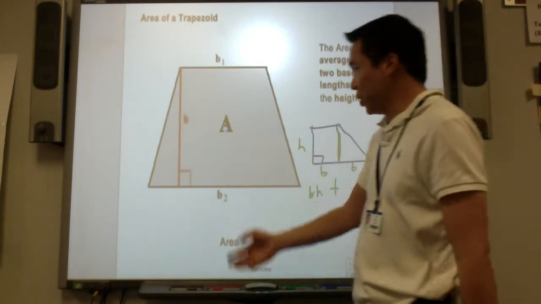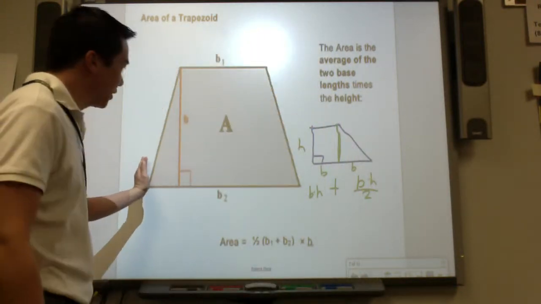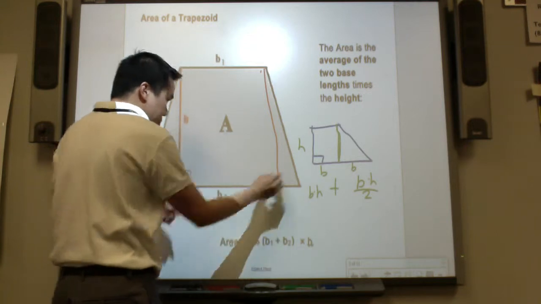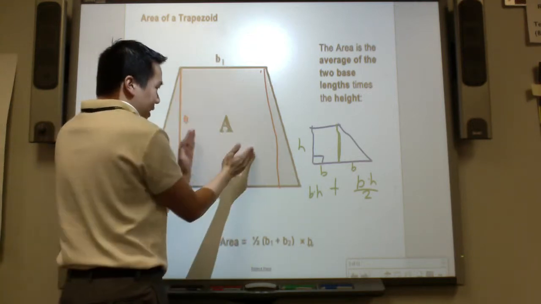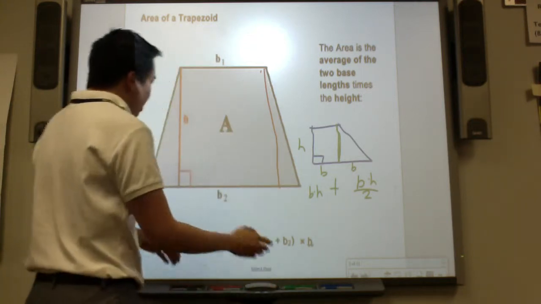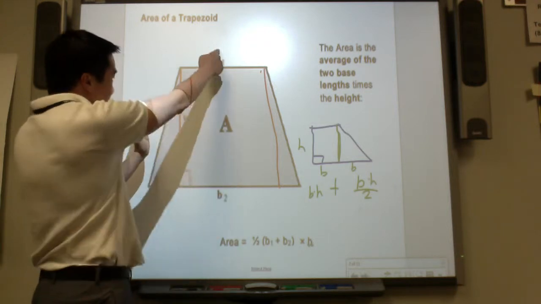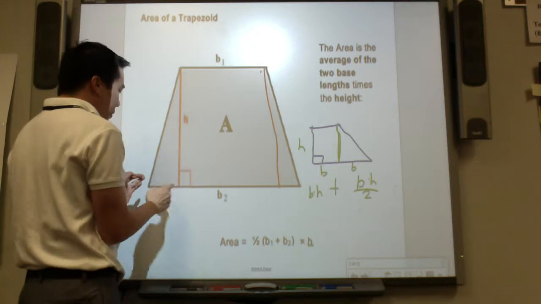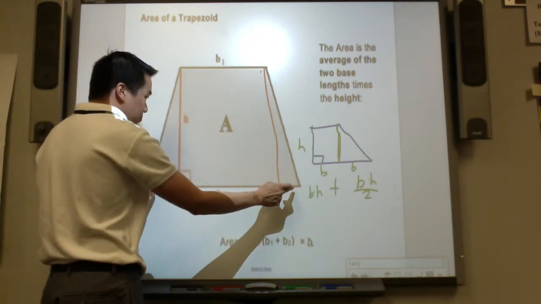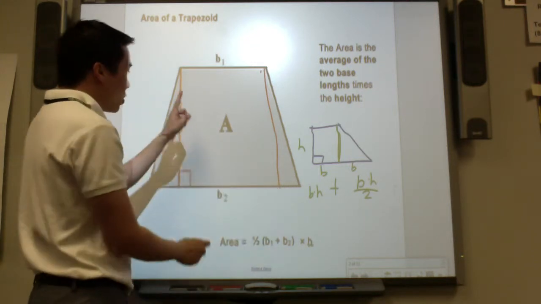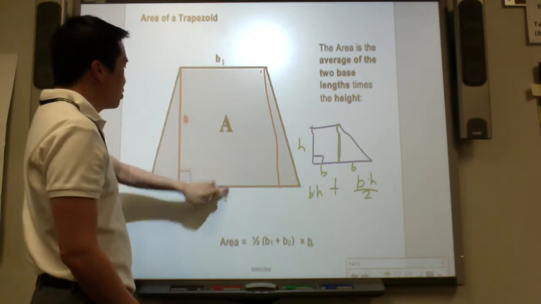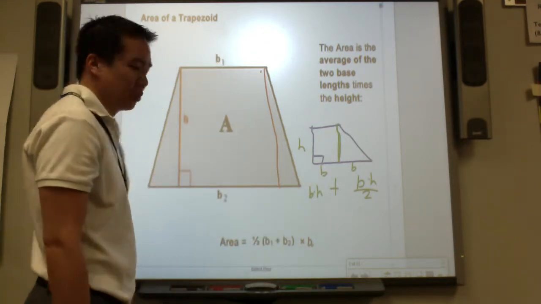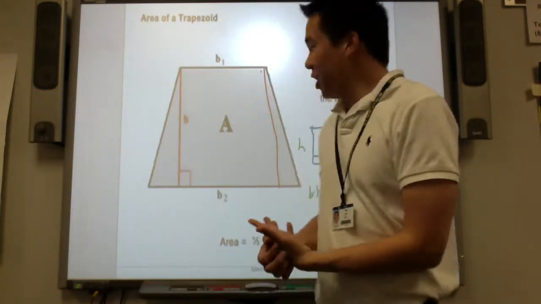Can you get it out of this one? Yes, you can. You see a triangle right here. You see a triangle here. So put them together, a rectangle and two triangles. So I can do the base, I guess base 1 times height. That's the area of this one. And then I would have to find the base of these two by probably subtracting base 2 minus base 1 times this height divided by 2. So same thing. But you know what?